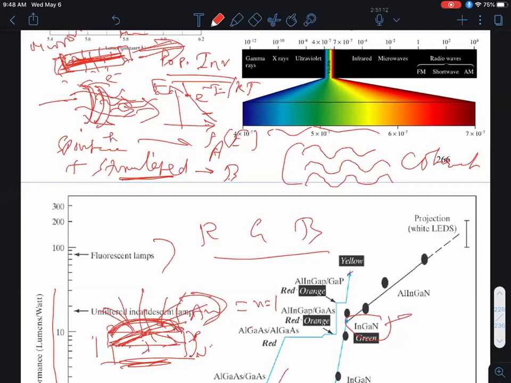Let's see. For the exam, I have not given you any problems from chapters 1 and 2, so you don't need to review that, okay? The most important ones are chapter 5, PN junctions, and chapter 6, MOSFETs.